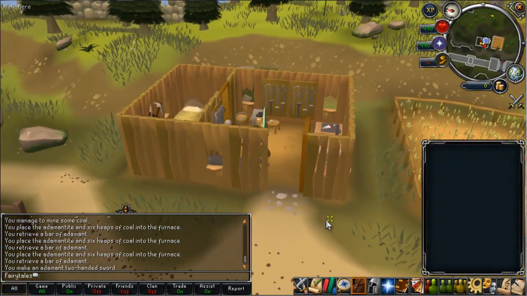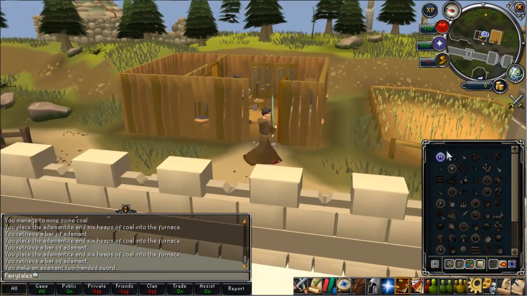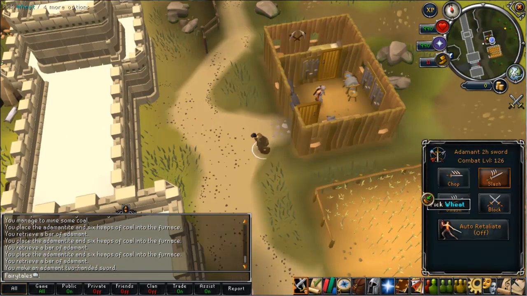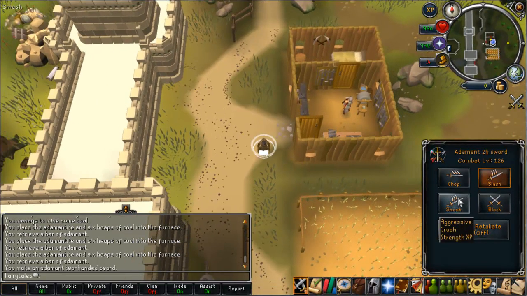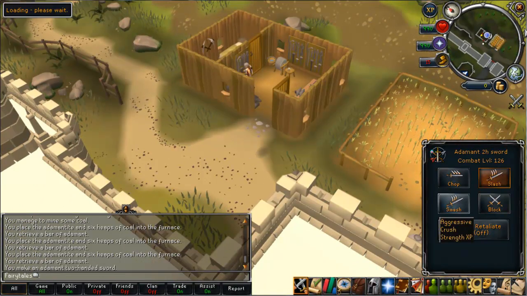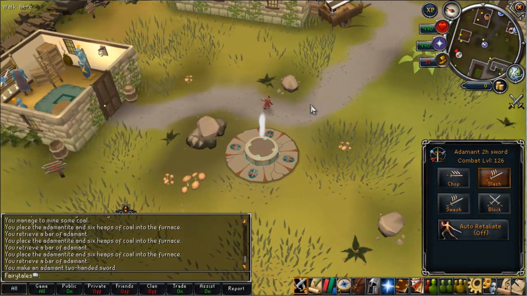Oh yes. 188 smithing XP. Look at this. I am total beast. You see, the reason I took a 2H instead of a scimitar is because these monsters are weak to crush. And a scimitar doesn't have crush, it's pretty much prominent with slash.